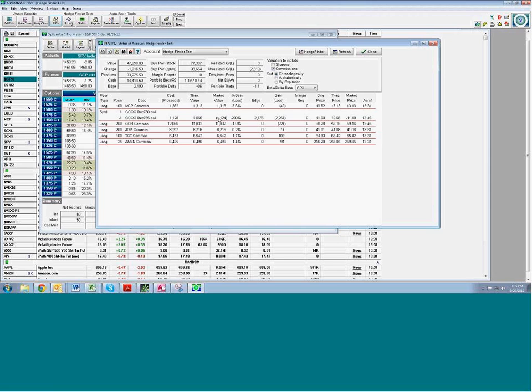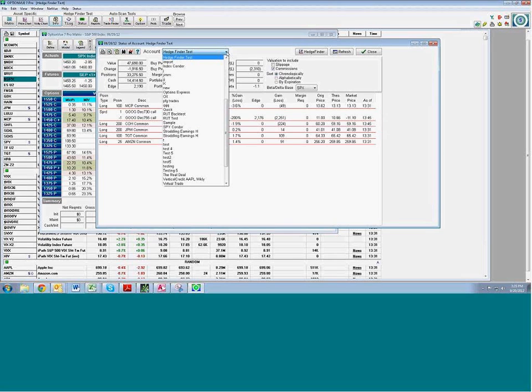Because I have $2,500 in this Google trade, and then I have all my other positions in these longs, like in Target and JP Morgan. Okay. You can also, of course, look at the status of other accounts pretty quickly if you wanted to.